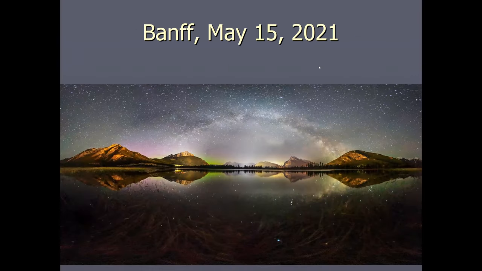Now, I tried to take pictures of the same Milky Way in Banff. However, look underneath the water. I got too many weeds growing underwater, and the weeds were bright colored, so they interfere with the reflection of the Milky Way. Out here, when I don't see the reeds, I can see a good reflection of the Milky Way. But as I move out here, I can still see a little bit of the Milky Way, but the reeds from under the water kind of got in the way.